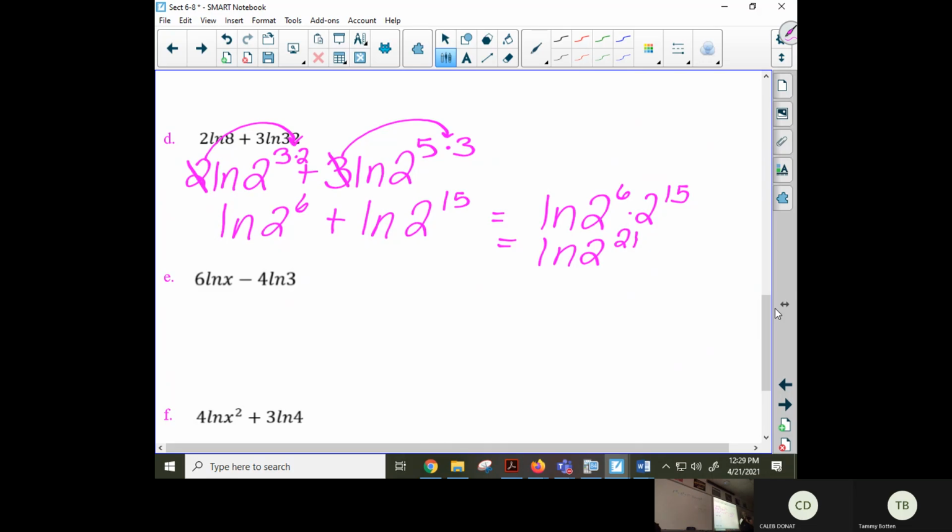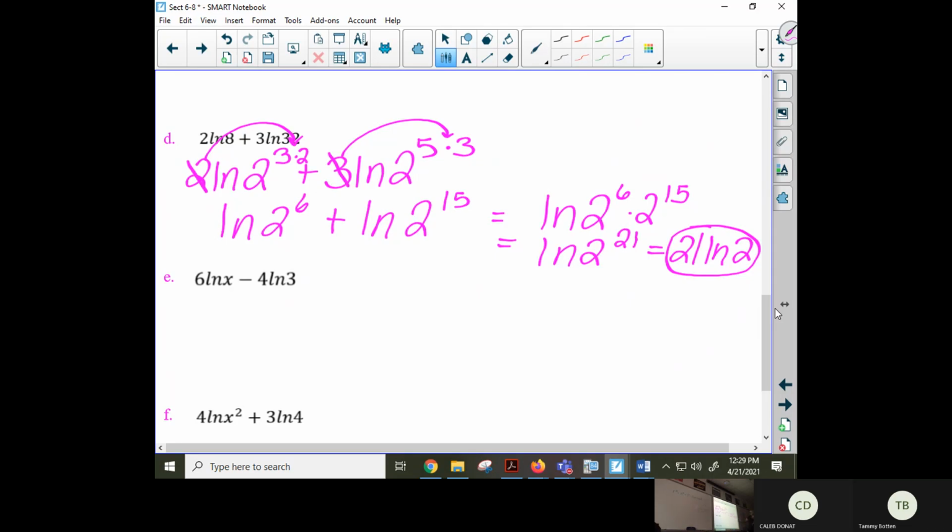And again, when you leave these, they don't want any plus or minus signs and no powers. So how could I get rid of that? I'd put the 21 in front of it. 2 to the 21st is probably going to be a pretty big number. But on that, it really would not be wrong to do that. But I prefer you doing the 21 in front.